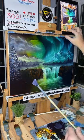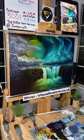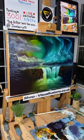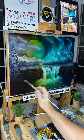What's that on the left-hand corner? Yeah, I don't know if to add a bit of green into here. I'm really thinking about adding a bit of green, so it brightens this up. It's dark, but bright. Let me try it. I'm going to use a different fan brush and get some yellow and some blue together. Let's have a look. It'll brighten it up, but it's still going to be a little bit dark. Is that where you mean put something? Yes, I'm going to put something down here, but I want this sort of dark around here.